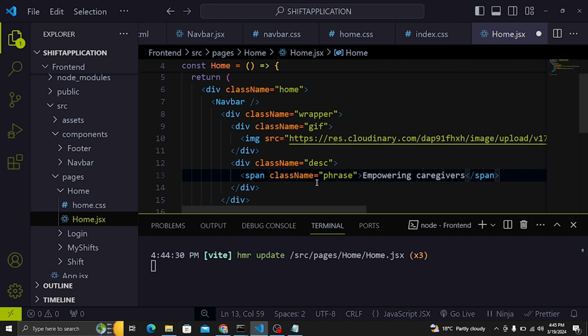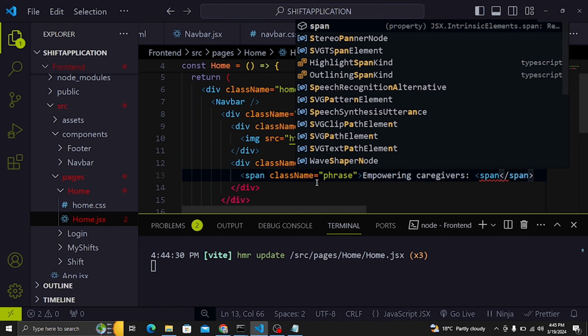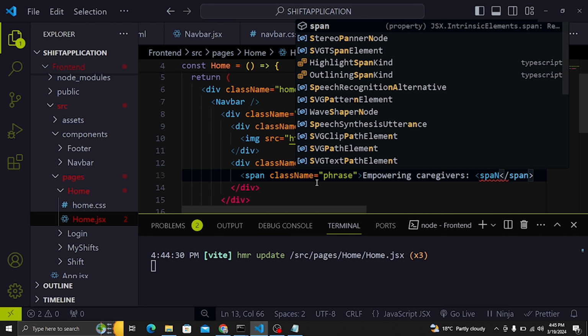And here I'm going to add a semicolon, and I'm going to add a span also. So this span is also a tag inside here.